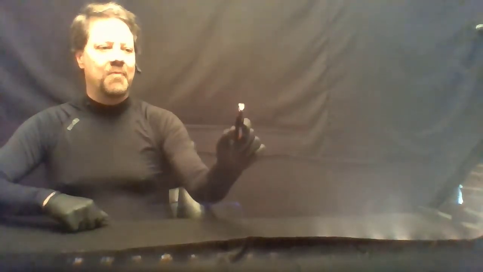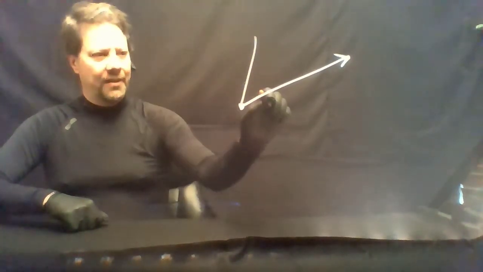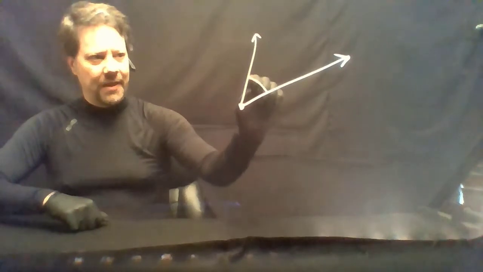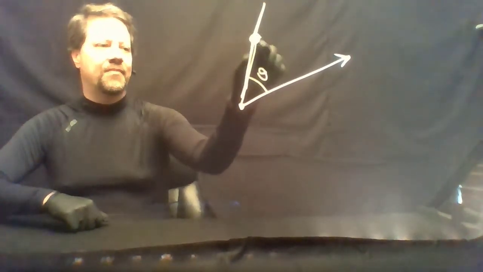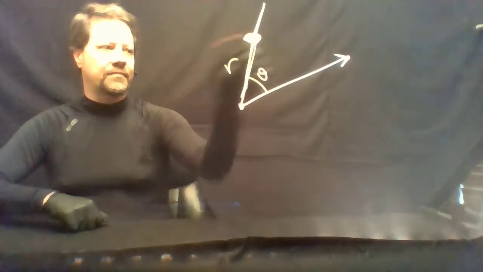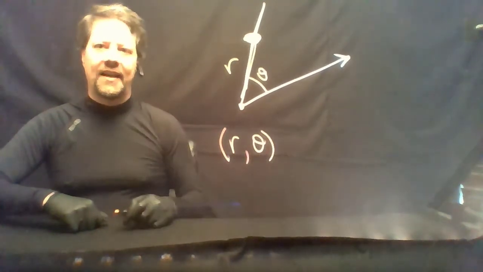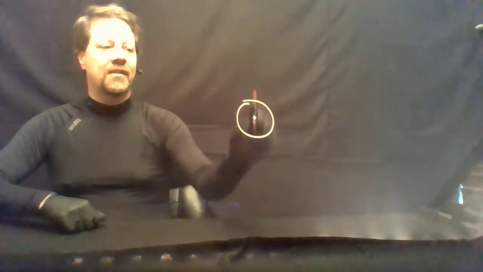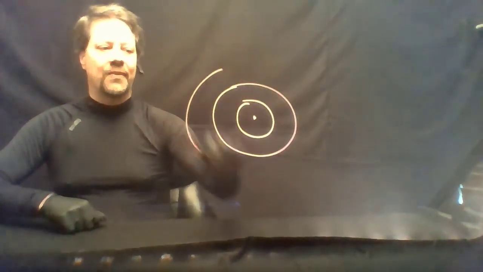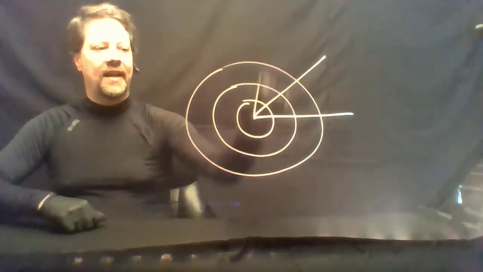2. In polar coordinates, you start with a pole and a ray called the polar axis, off of which you measure angles to other rays and distances along those rays. Coordinates are given as r and theta. In polar coordinates, the foliations are circles of constant radii and then rays with constant angles.